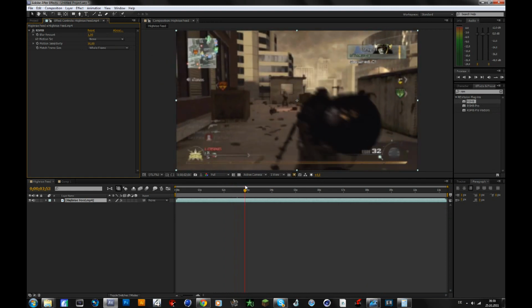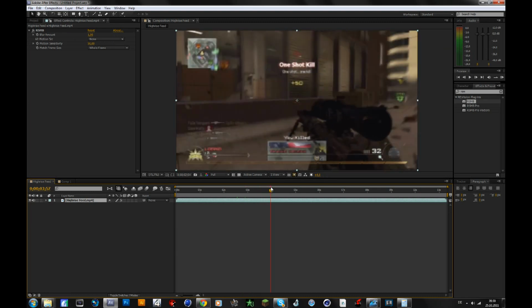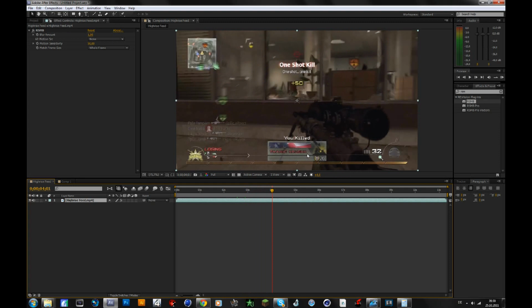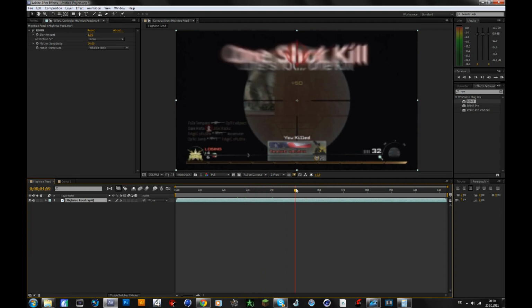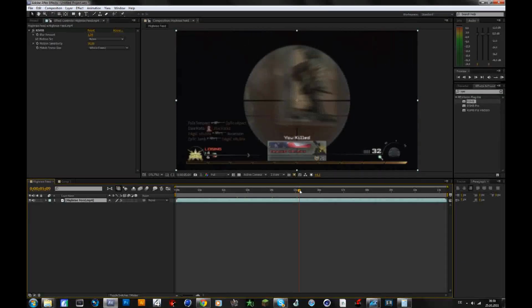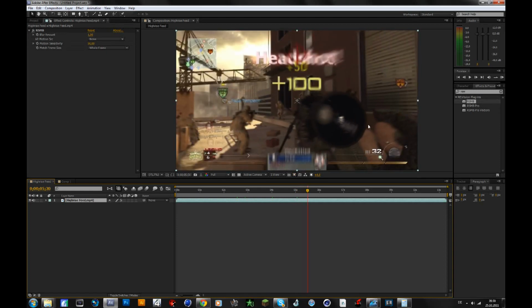So let me just quickly preview this. You see, in the fast movement, because he drags the scope up fast, there will be motion blur. And also when he turns to the left, there's not that much motion blur, but you will be able to see it later. When he drags the scope, there's more motion blur, and it looks pretty nice. It makes everything smoother. You also see that here, without motion blur, it would look like that.